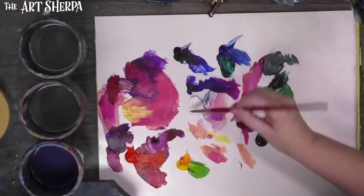So we're back. We're going to hit those white reflections. But to do that, we need to improve the flow of the white paint. So I'm going to take my number 4 round and make sure it's very clean. And using clean water, I'm going to come here and kind of thin some of my titanium white.